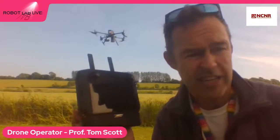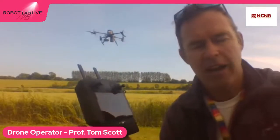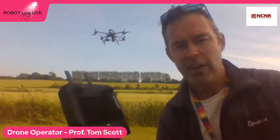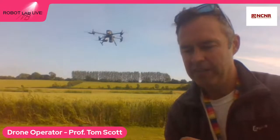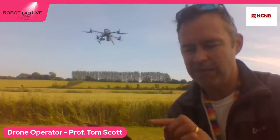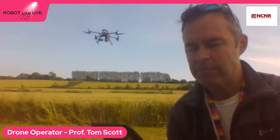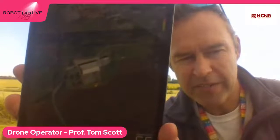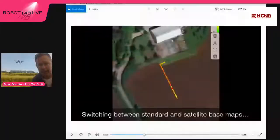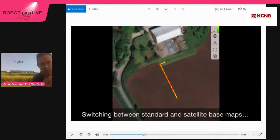Now, my navigator also has one of these, but it's connected up to an iPad through their system. On that iPad, I'm just going to let Suresh take my pilot's control a second. So he's in charge of the robot. He can actually see it, whereas I've got my back to it. What we can see on the live display is that we get a map that comes up and transfers, if you can just make that out. And Peter will start playing the video in a second to show it as well. We get a satellite base map, which is also a sort of normal Google map. You can switch between the two.